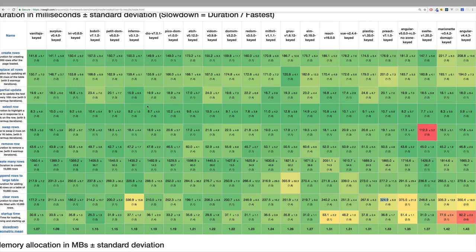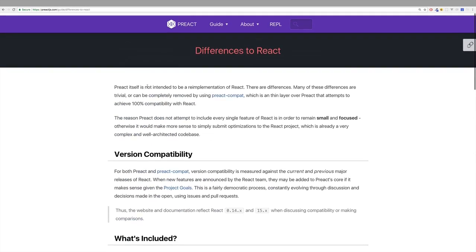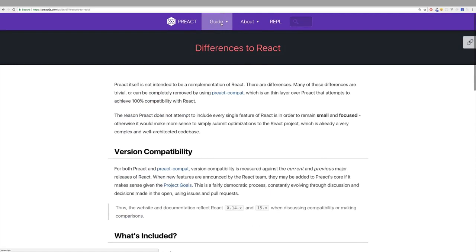But whatever you choose, feel free to play around with Preact, read through the guide here to find out how to use it, use the Preact CLI to create new projects with it easily, and be aware that there is this great alternative to React, which is basically the same, but much smaller when we look at the library size.